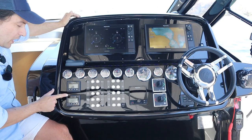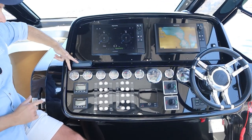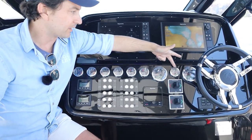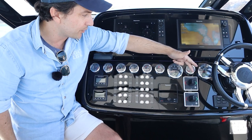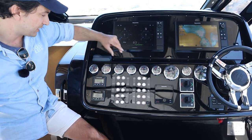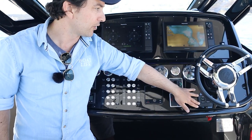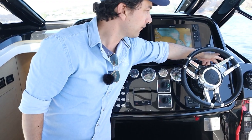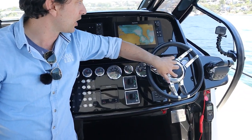So we've got the engine diagnostics small displays. We can run diagnostics through the computer. And we have the analog quick glance gauges, which are all across here. Rudder angle indicator, we've got thruster and stern thruster, and we've got an autopilot just here. Stereo operation just here. This is the Volvo on and off. And then we've just got a fuel gauge, digital throttles, fixed steering wheel with the nice SACS logo in the middle.